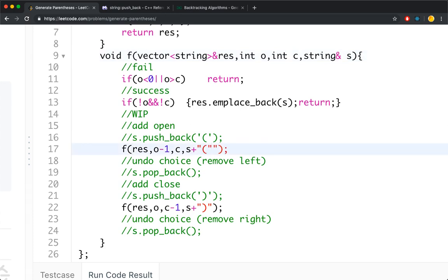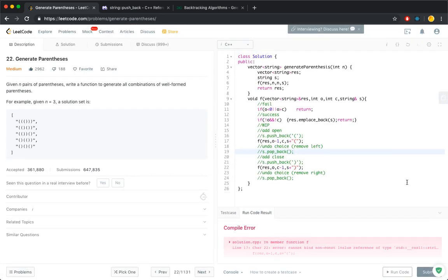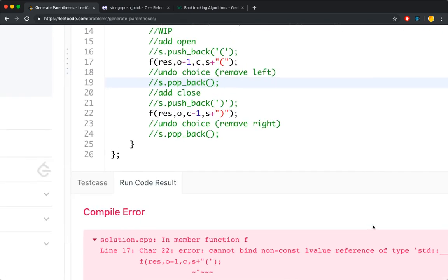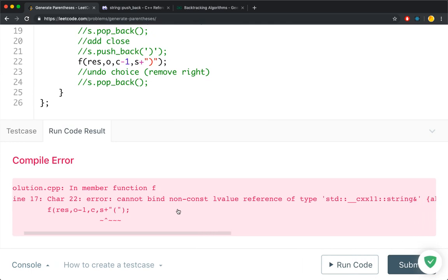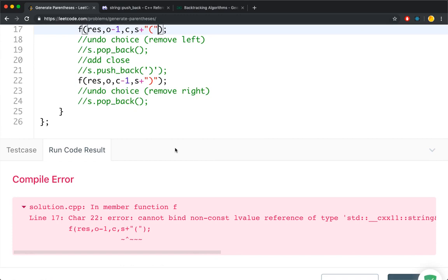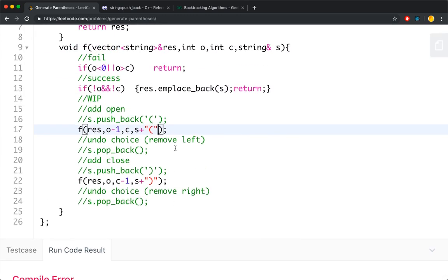by the way, this also does not work, in case you are wondering. The reason we have to separate into 3 lines is because, well, let's prove to you it actually doesn't work. The error message is cannot bind non-const L-value reference. Well, this is really overkill, but the general idea is you cannot write code like this. You can only pass in s because the value of a reference variable has to be known at compile time. And this value is only known at runtime.